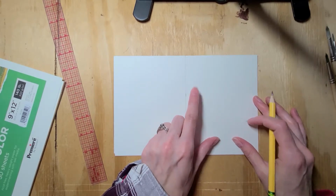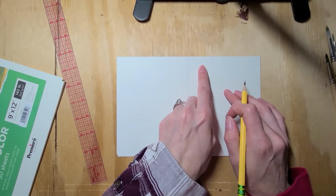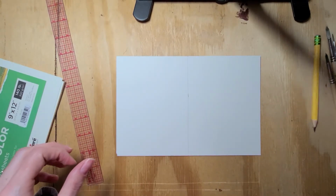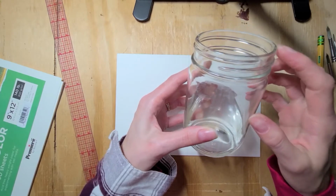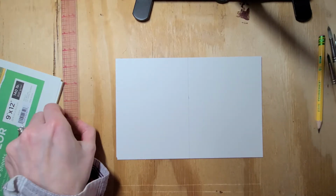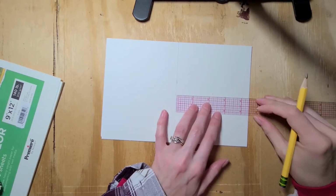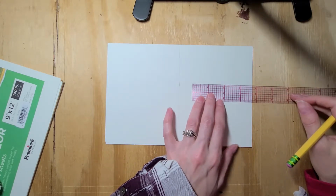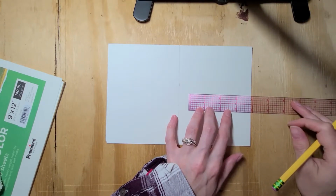The front, I like to have the mason jar maybe 3/4, and then I'm gonna do some flowers in an additional video, but today we're just gonna focus on the mason jar. So obviously with a mason jar, these lines are straight, and then there's some bumps and ridges and whatnot. So we're going to use our handy dandy ruler and get an idea of how big we want this mason jar to be. So I'm marking another halfway mark. You don't have to get too technical with it, obviously. This is just me being me.